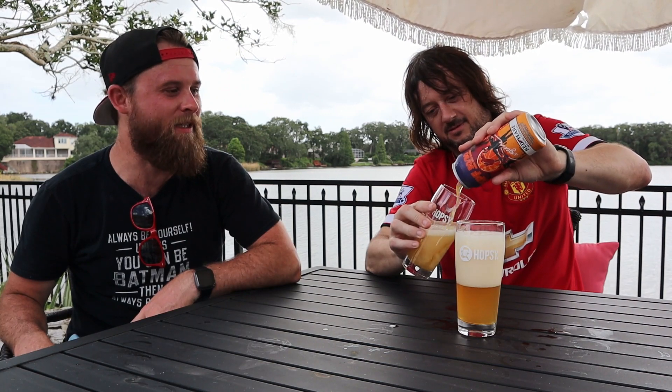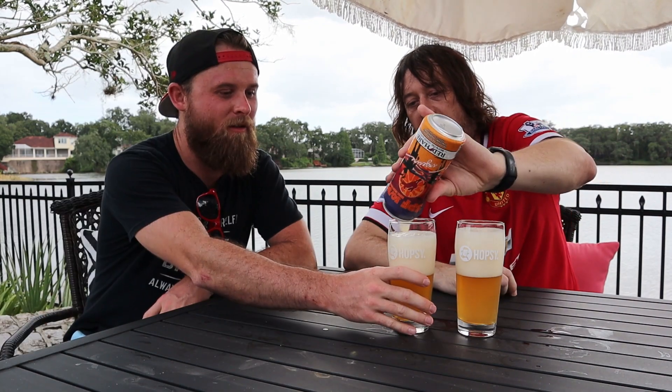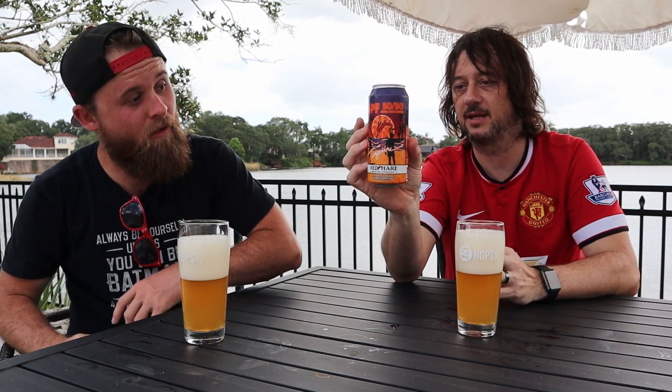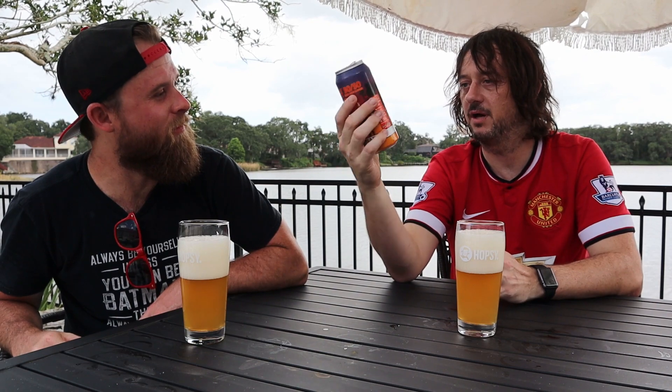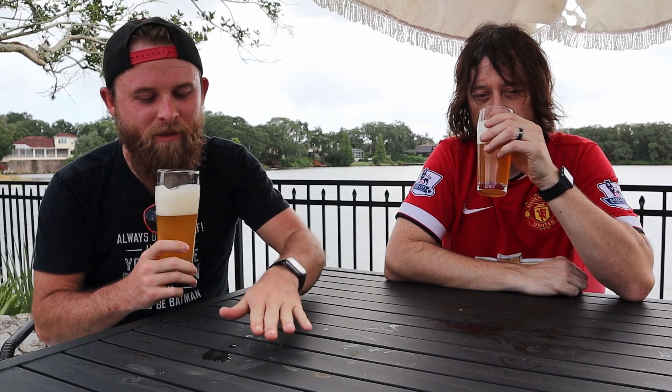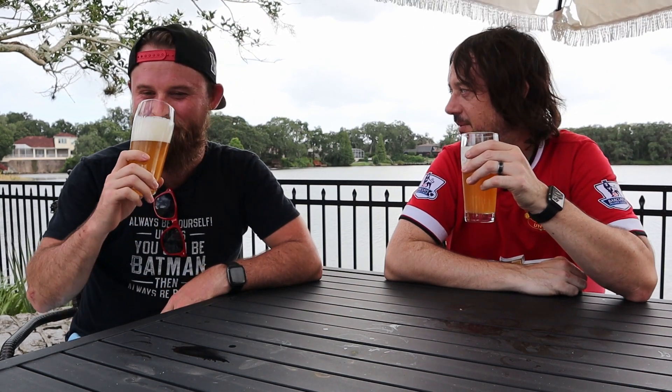I like these really crafty beers. I must admit, I've never heard of the Red Hair Brewing Company before. What intrigued me about it was the can design, honestly — really, really cool. And I love the idea of mixing an IPA as a shandy. Normally it's a lager you'd make a shandy with. So hazy. Look at that. That's nice.